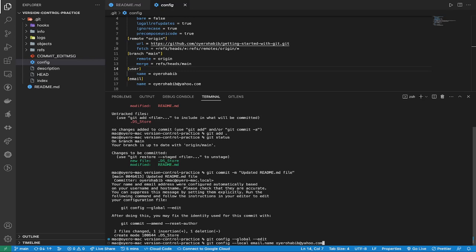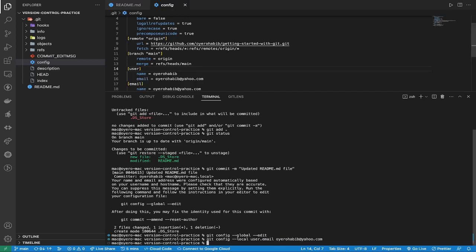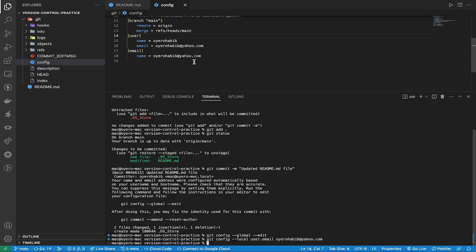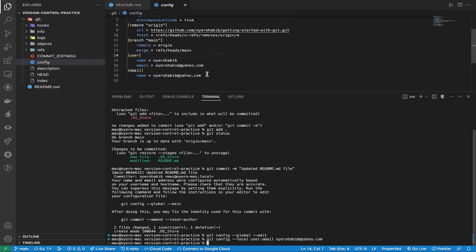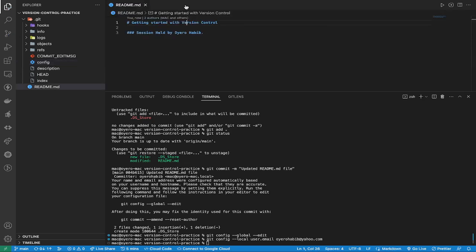But for the email, it ought to be user.email as well, not email.name. So user.email and then the email address. As you can see, it has updated this already. So you can simply remove this manually and then save the file. So that's all that needs to be done here.